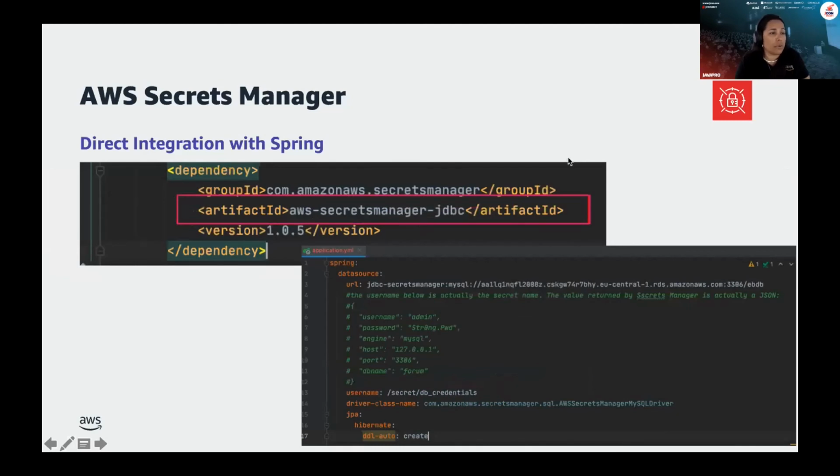There is nonetheless another library which is quite handy when working with SQL databases, not just AWS managed databases, any sort of SQL database that uses a JDBC driver. You can use this Secrets Manager JDBC dependency, and then as part of your application configuration, you can define the username as actually the secret in Secrets Manager, where you can retrieve all the information about the database: the host name, the port, the username, the password.